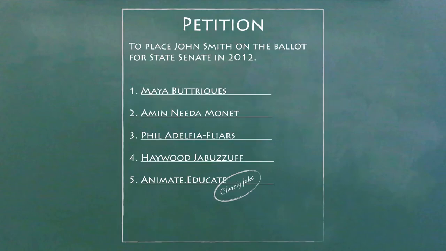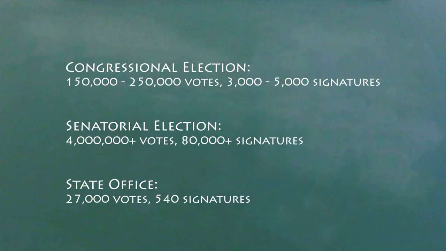The other way to get on the ballot is to run as a third party or independent candidate. Signatures from real people. The candidate needs enough signatures to equal 2% of all the votes cast in the largest election last time around for that district. To give you an idea of the numbers involved, in 2010, the number of votes cast to the different Pennsylvania congressional districts ranged from around 150,000 to 250,000. The senatorial election had over 4 million votes cast. The state-level elections had smaller numbers, not going much above 27,000.